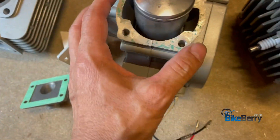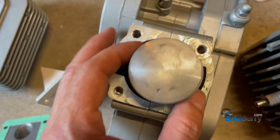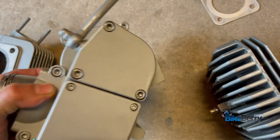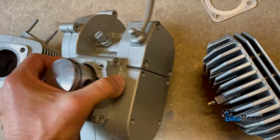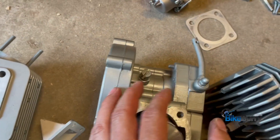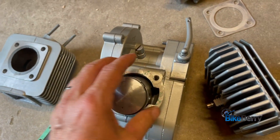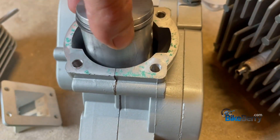I love the reed valve - very cool, I'm super excited. The piston I think is 50 millimeter; I don't know the stroke yet, I'll have to measure that for everybody. But super awesome, I'm pretty excited. The case is nice - it's the BT factory that makes the BT80, which is a lot higher quality fit and finish than we're used to with the other China motors, and this is that same quality build.